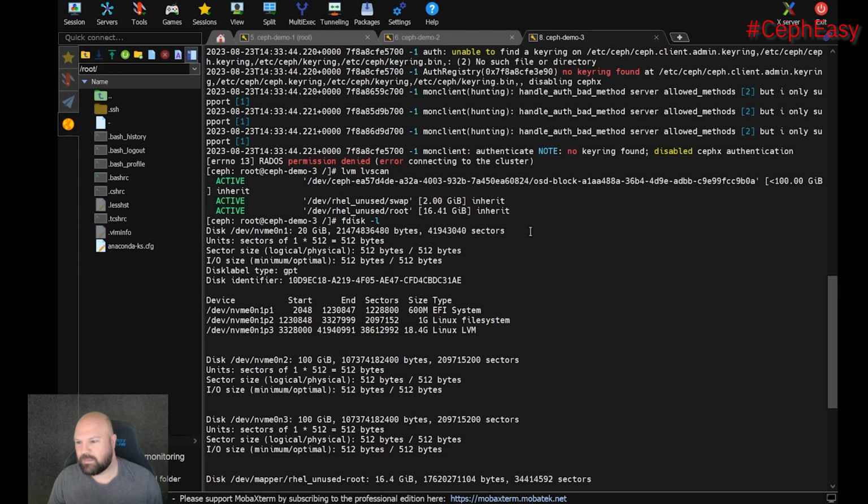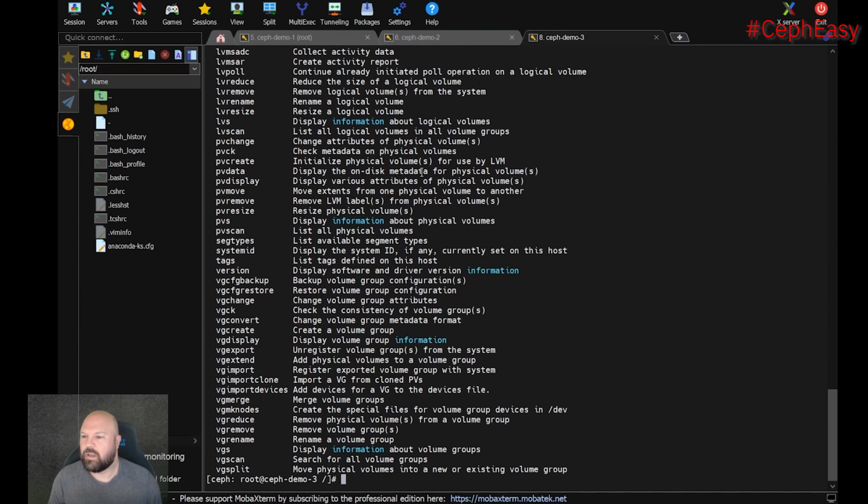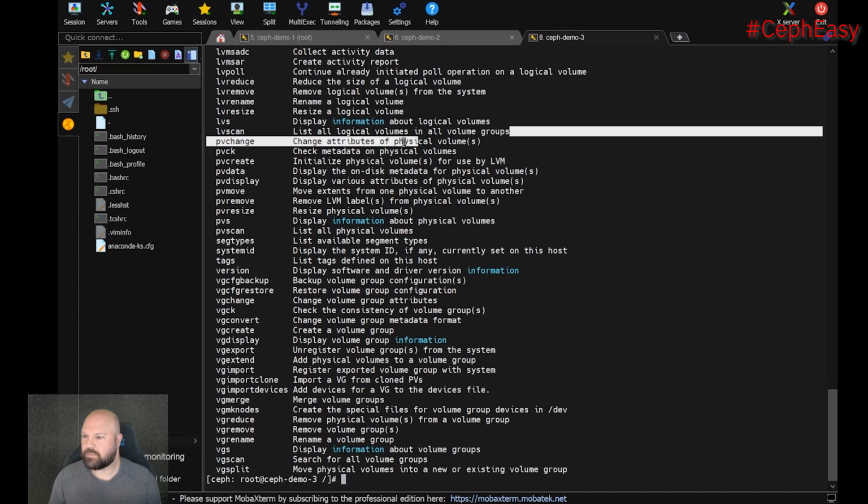Do you want to check out the help page or the man page? Let's check out help. And LVScan, list all logical volumes in all volume groups. So if I remember correctly, it doesn't only list them, but even scans for them.